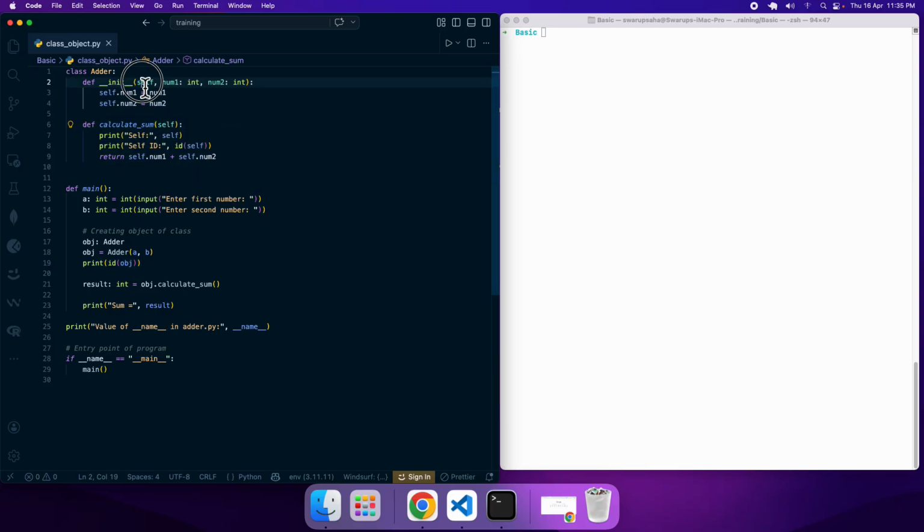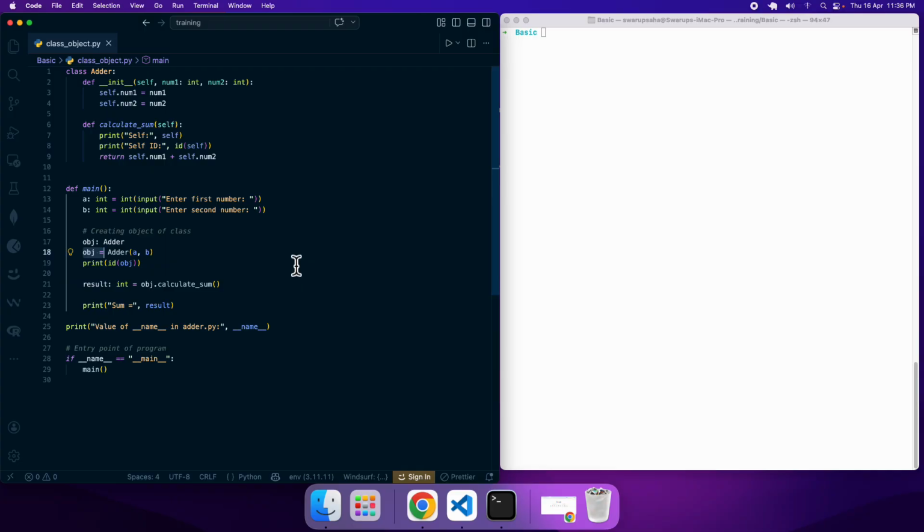Now if you notice over here that when I have given a call to the constructor or to the method, you will find the first argument is always written as self. In fact, the memory location that this object refers to and the id of this particular self, in fact both are the same. Actually, I can prove that they're the same. Okay, we will see that even. So here what I've done is that I am printing the raw address which is in the form of a hexadecimal value, and that address I'm converting into the decimal value right over here with the help of the id of self, which is the memory location that has been referred to by the object.